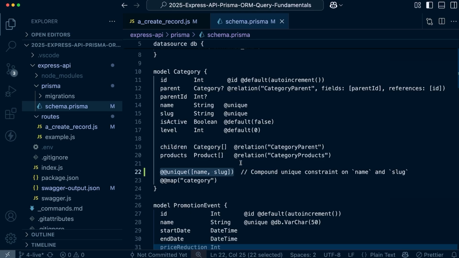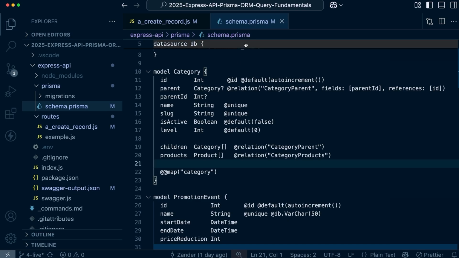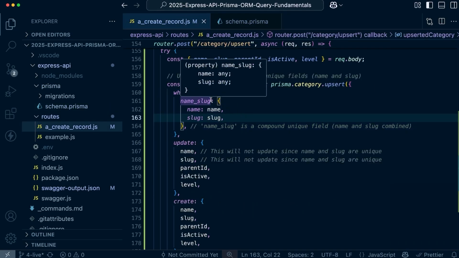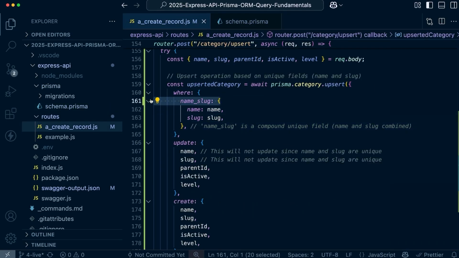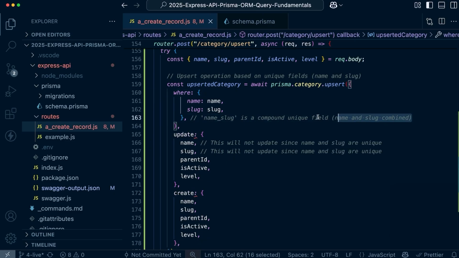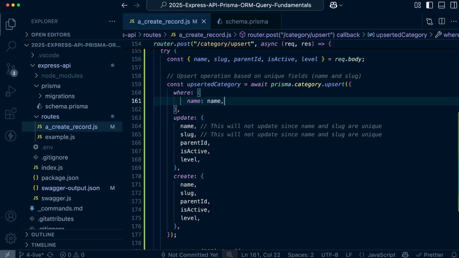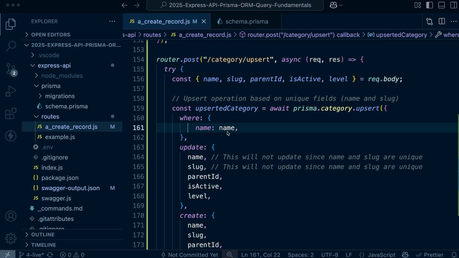This is just going to ensure that the name and the slug together is unique. And in this scenario, that's probably not a very useful thing to have, because we want to make sure in actual fact that the name and the slug individually is unique. So we're not going to try that, but we'll just go ahead and change the record here, and we can just supply the single name. That will be absolutely fine. So we've made that small change. Now we're just going to run the where condition on just the name that's being passed in.